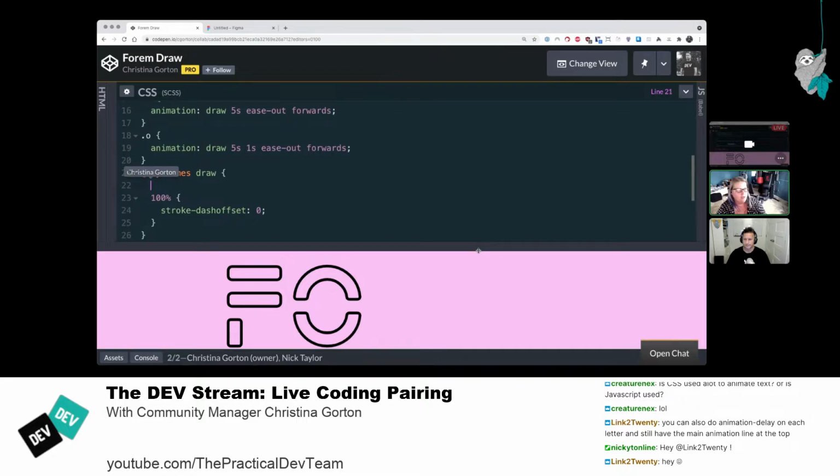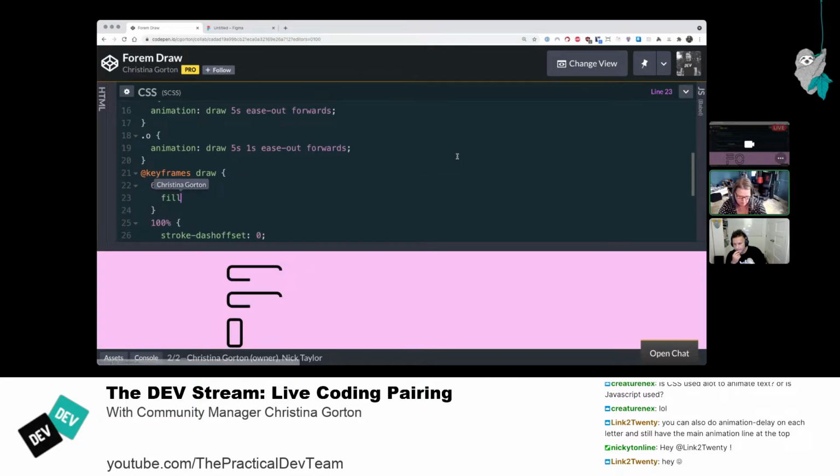Again, you don't want to use background for an SVG. You have to use fill. And I'm going to do this at 60% because if I waited all the way to 100%, what you would see happen is the thing would draw in and then immediately the color would come afterwards, and it's a little bit jarring. I was playing around with this earlier. It doesn't look very nice. So I'm going to put it at 60% and we'll see how that looks. And I just want to fill it in with a black color. Okay, gotcha.